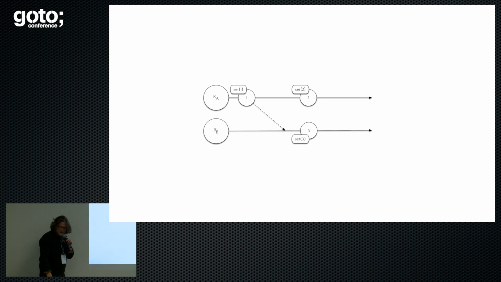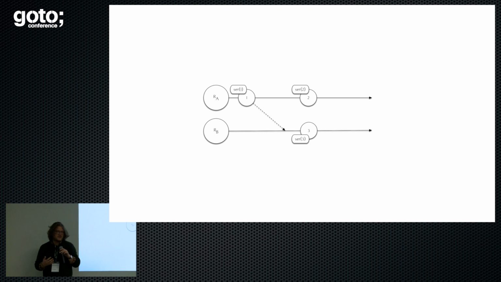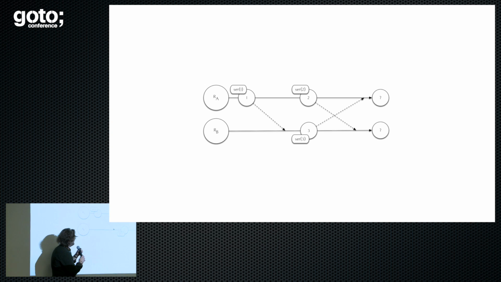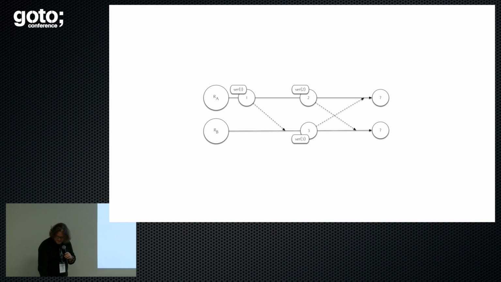Now, without synchronization, without coordination, if I concurrently set replica A to the value 2, and then in concurrent logical time I set replica B to the value 3, then at the end of this execution I don't know what result I'm going to have. It's because these messages can be arbitrarily delayed, reordered, and replayed, because this is the reality of the asynchronous communication networks that we build systems on.